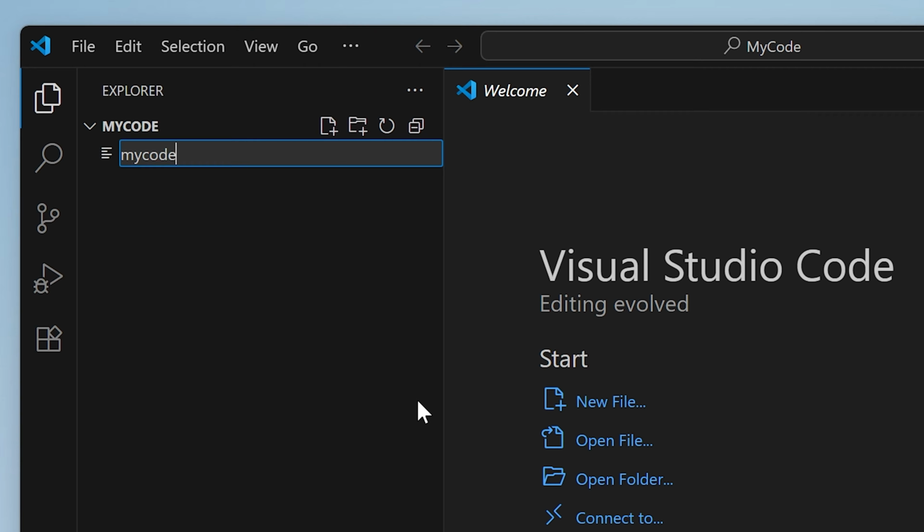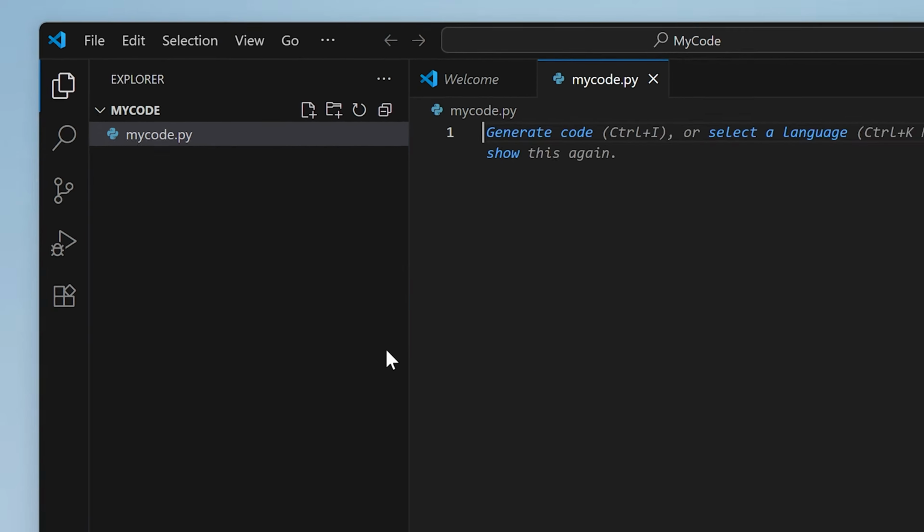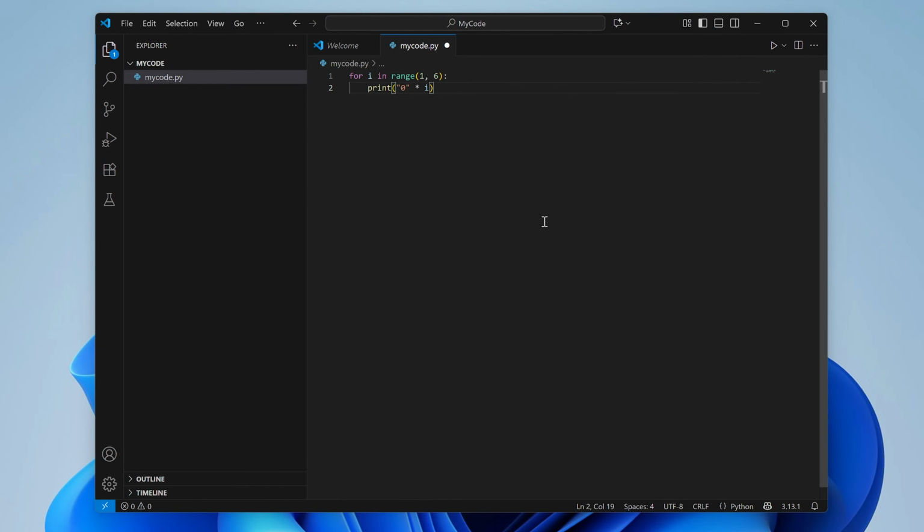If you are making a file to code Python in it, make sure to end it with .py to make it a Python file. Now you can start coding with Python in VS Code. Thanks to that extension we installed earlier, we can simply press this play button to run our code.